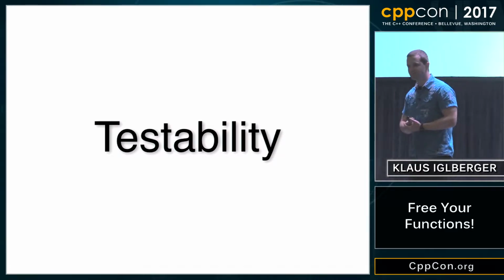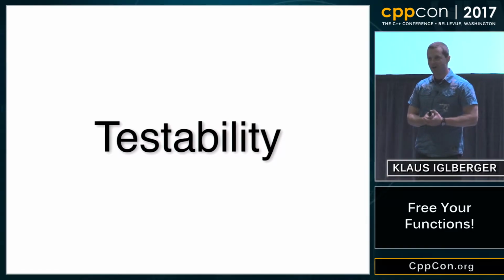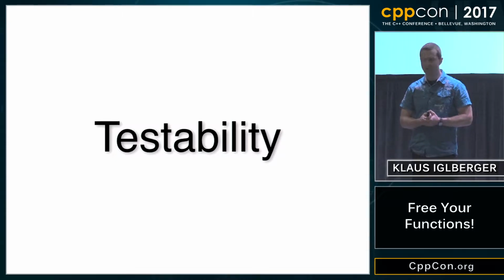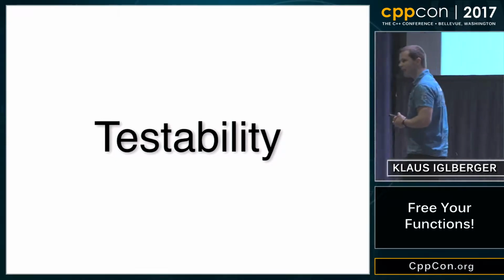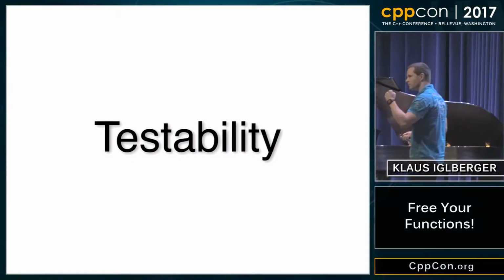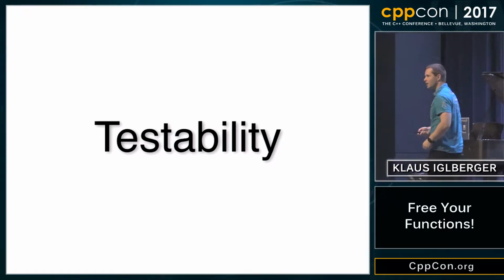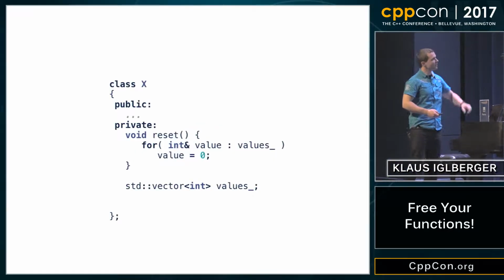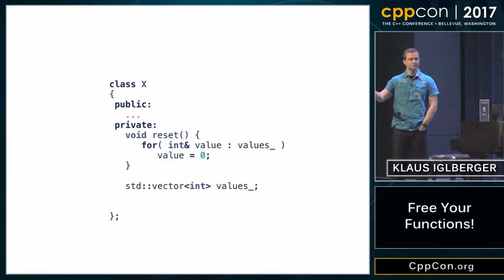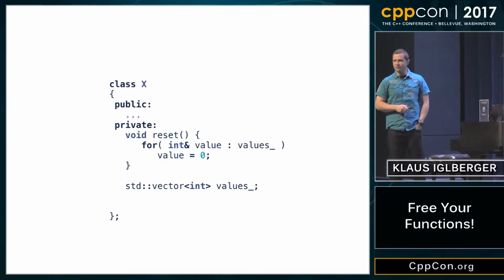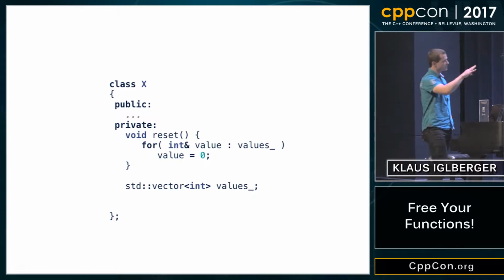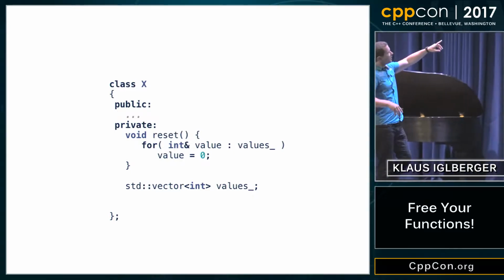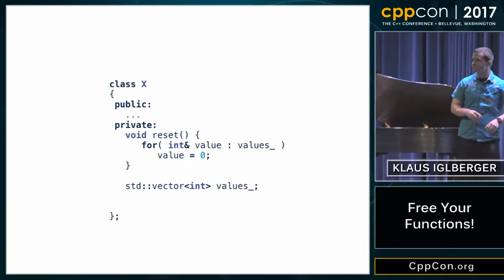Testability. Oh my, this is actually something that should be important to everybody in this room. We want to have software that is really perfectly testable. All right, let's go back to the first example. We have a private reset function. Yeah, I name it reset now, but we're good. How do I test this function?